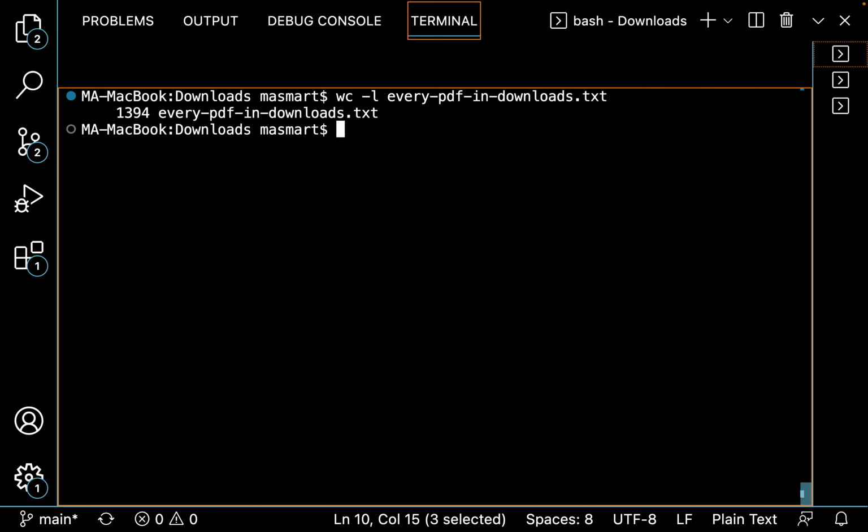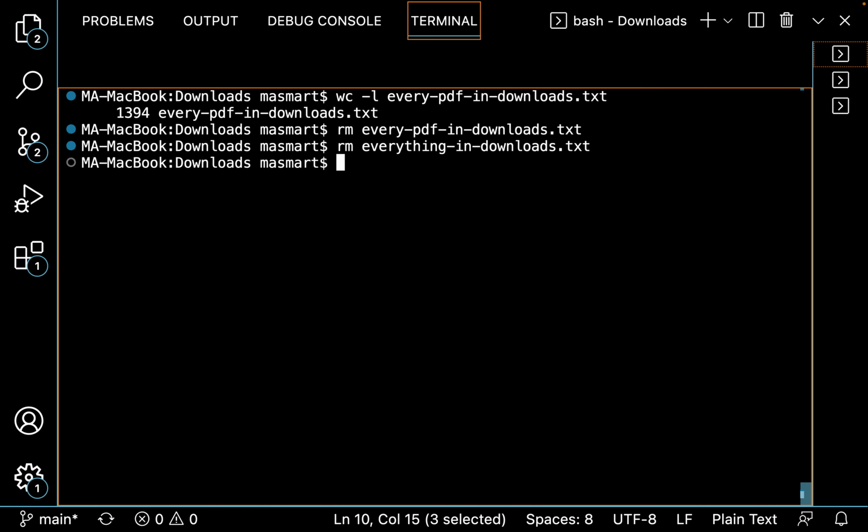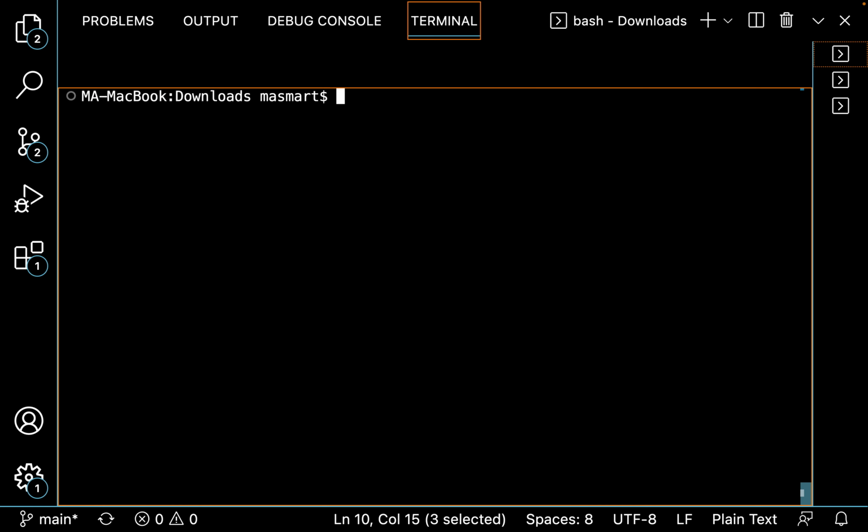Okay, great. But my original goal was to try to clean up my downloads folder, and instead I've sort of done the opposite. I've created these annoying temporary files that I don't really want to hang on to. I was just using them as a step in this calculation. So I want to go ahead and delete these files. And let's think of a sort of cleaner way that we could do this.